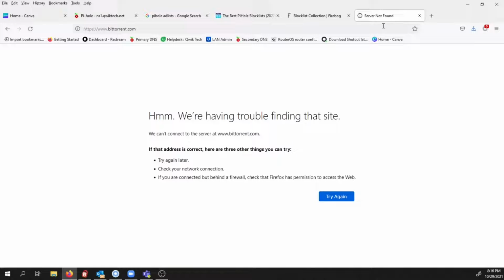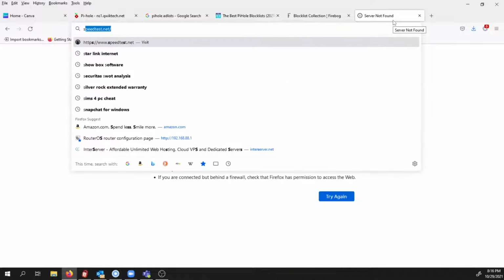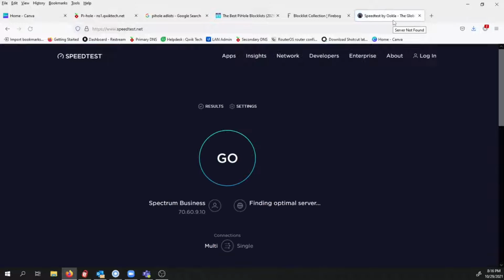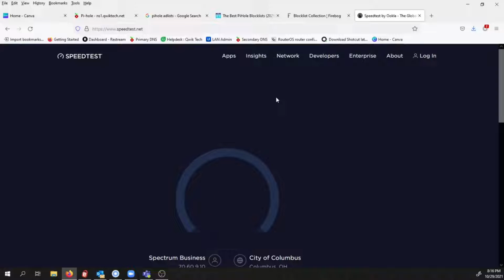A prime example of that is a site called speedtest.net, which is one of my favorites when I have to do network diagnostics. So we're going to run a speed test real quick, just so you see what this thing does.